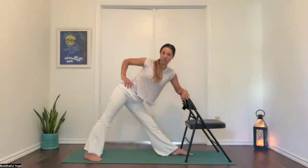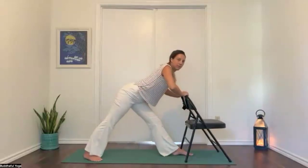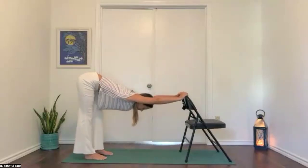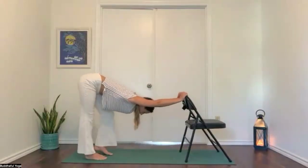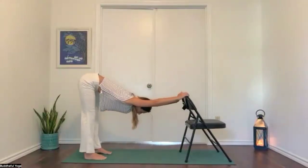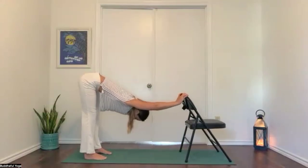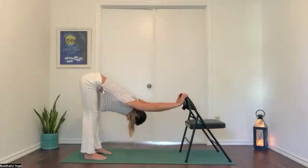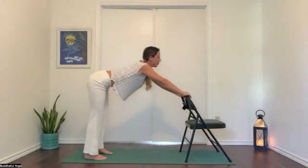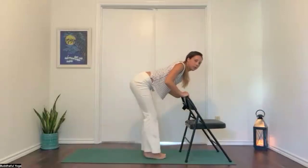If you're in triangle, unwind. Bend into that front knee, step back, downward dog. Take a breath in stillness. See if you can let the head relax a little bit more. Look forward, walk it up, little fold.